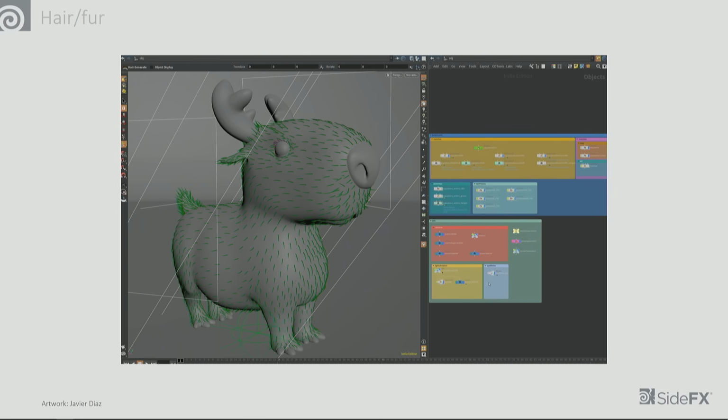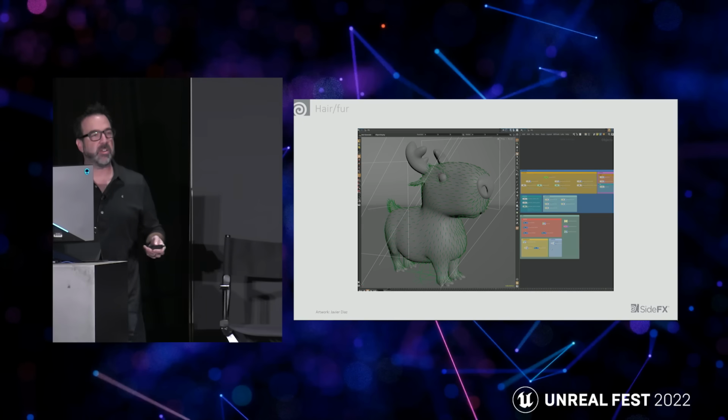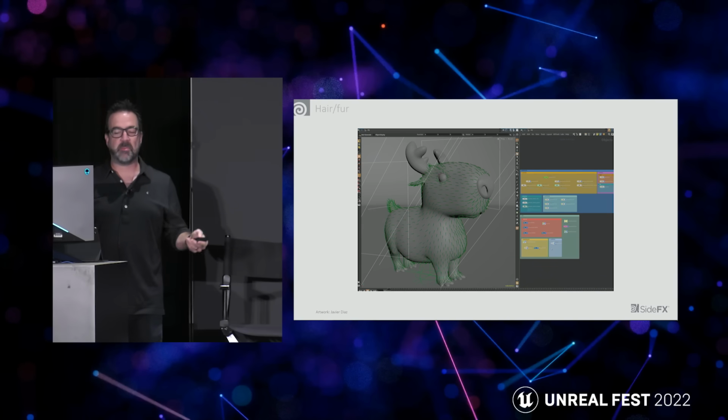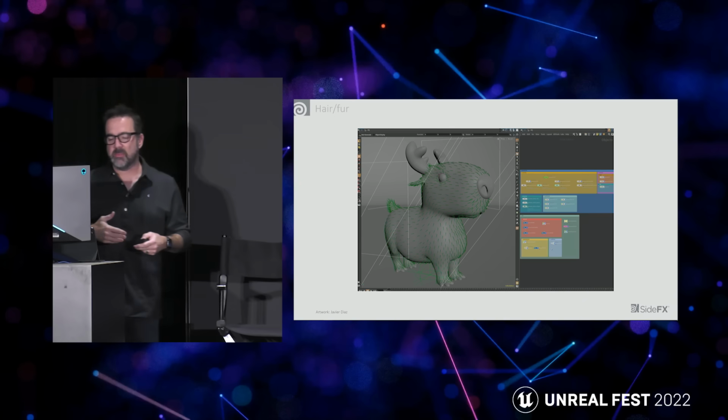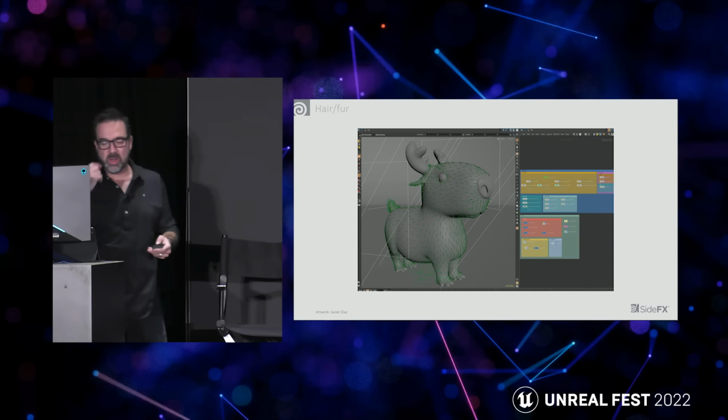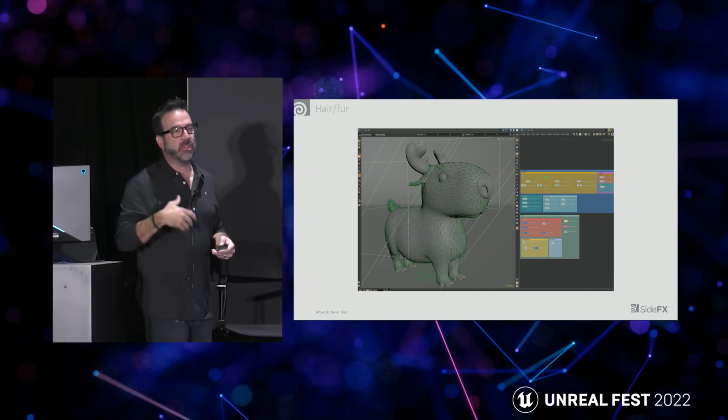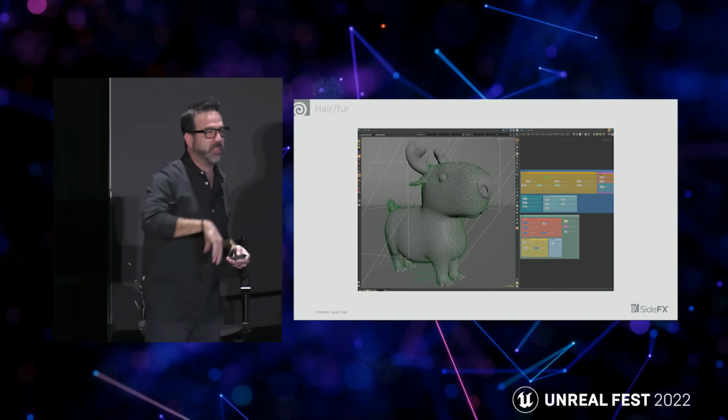So I'm going to take a quick little commercial break from buildings for a second and just talk about some hair and fur for a moment. I know that doesn't quite involve world building, but it is important. It is easy with Unreal's strand-based hair rendering and Houdini's ability to take the pipeline all the way from the hair guides to card-based and strand-based hair export. We're already seeing a lot of people using Houdini and UE5 together to generate hair.